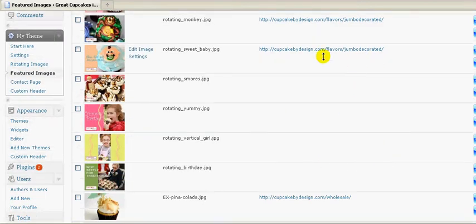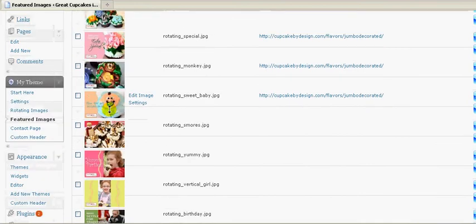Now, some of these we didn't have the link on because we didn't feel like we needed it on every one of them. And I'll show you how to change that here in a minute. If I wanted this one, you can see it's real simple to reorder them. All I'm doing is clicking those arrows. So you may say, well, I want one about wholesale, but I want it stuck in the middle here.